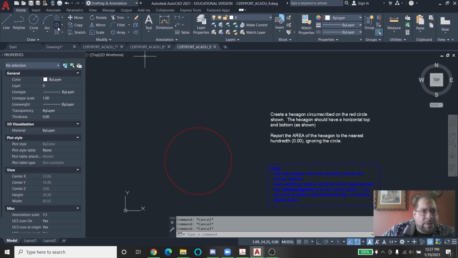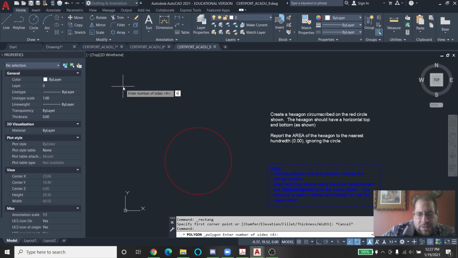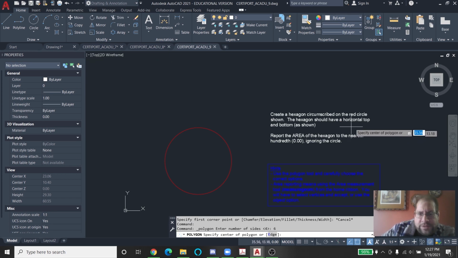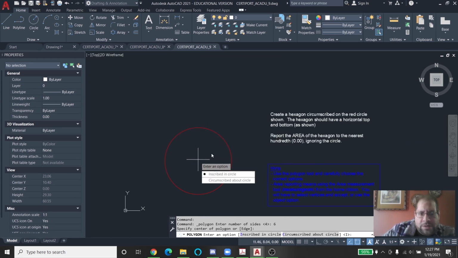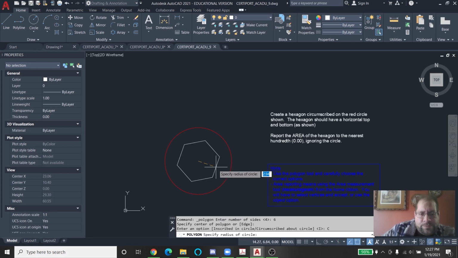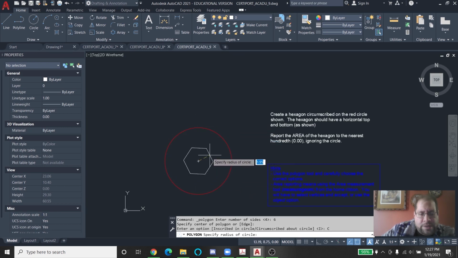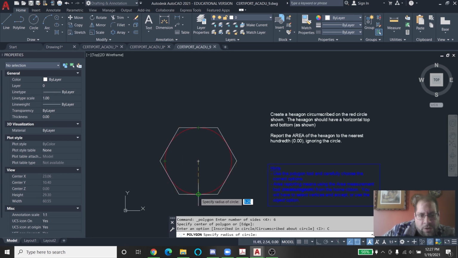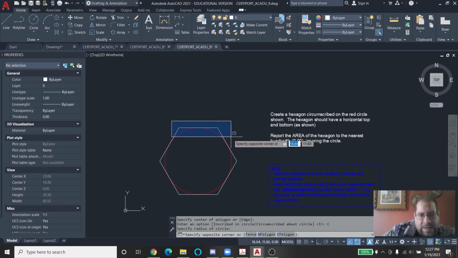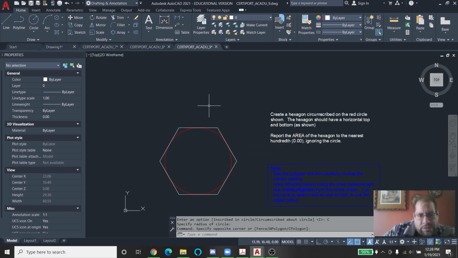So I'm going to pick polygon, which normally appears underneath rectangle. And I'll pick 6 sides for hexagon. It says that it should have a horizontal top and bottom. So once I click over here, I pick my circumscribed option. You can see that the hexagon can be placed in an infinite number of positions. But if I do my snapping, you'll see if I use a right quadrant snap or a left quadrant snap, it's pointy on top and bottom and flat on left and right. I need the opposite of that. So I'm going to snap to the top quadrant or the bottom quadrant to create that flat top and flat bottom, which is what it's being asked for.